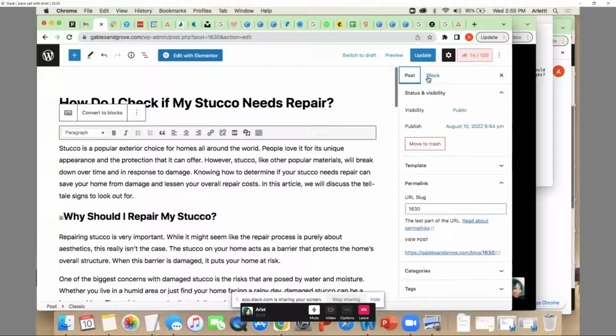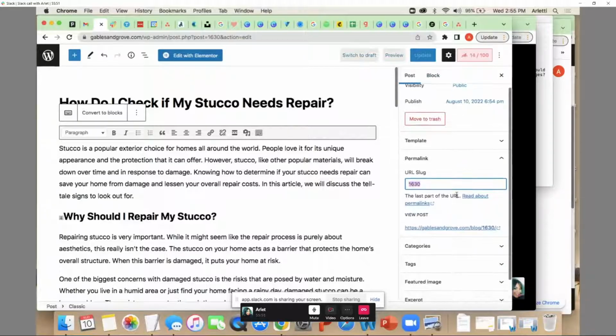So go to that post, and then right here, I would put, actually, funny enough, the keyword stucco repair, this title doesn't work for what we want. We would have to change this title. This isn't a good one. This is actually a great learning opportunity to come up with a title that has a power word, a negative sentiment, and a number in it if you want to take on the challenge. I don't have the brain capacity to come up with that in a second right now. So as a sample one, let's just say how to check for stucco repair.